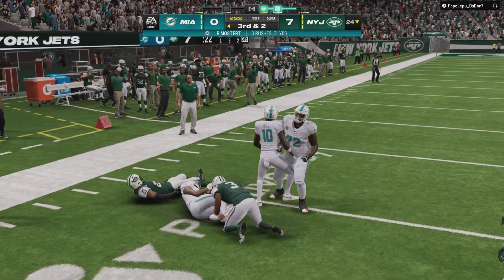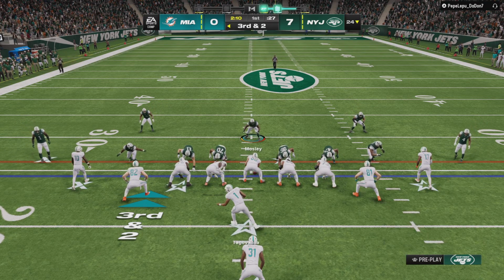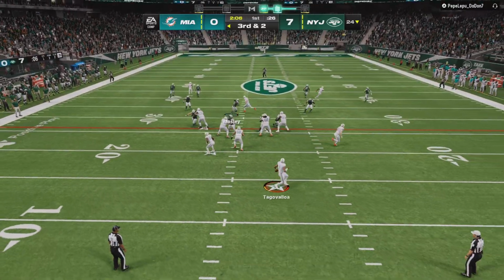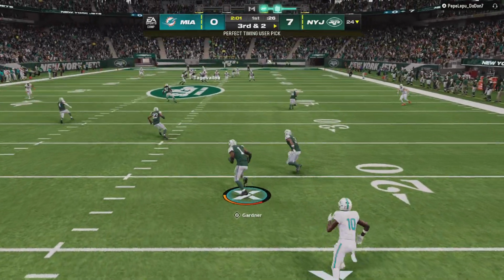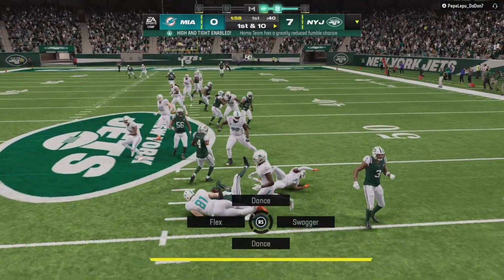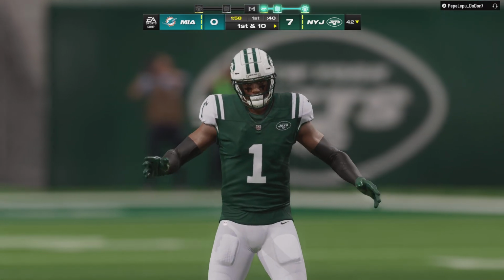And able to break one tackle, but then quickly brought down. But a nice little gain. They'll come to the line, needing only 2 yards to gain the first here. Now a play fake. Here's Tagovailoa, and going deep for Hill. Oh, and his early struggles continue. Here's another one intercepted. Sauce Gardner picks it off, and the Jets are going to take possession as they've got it at the 42-yard line.